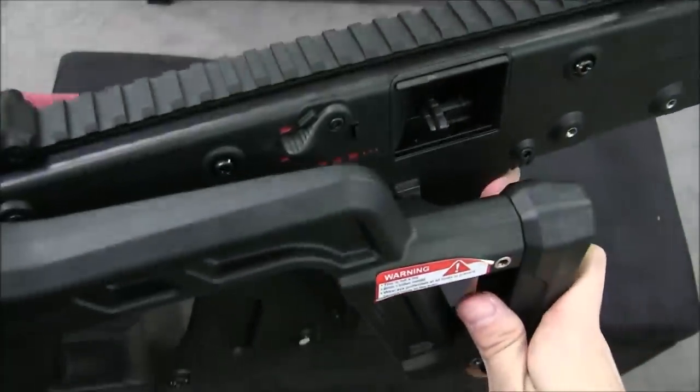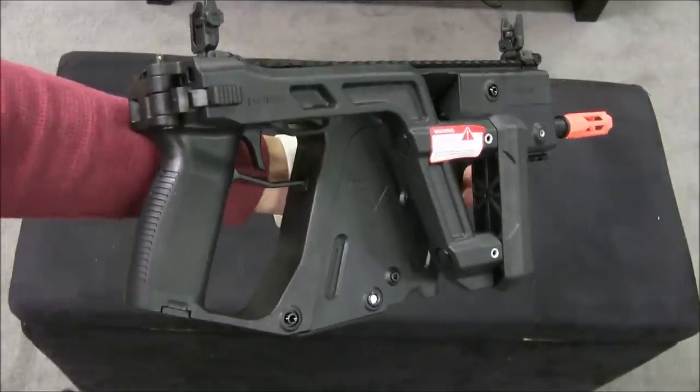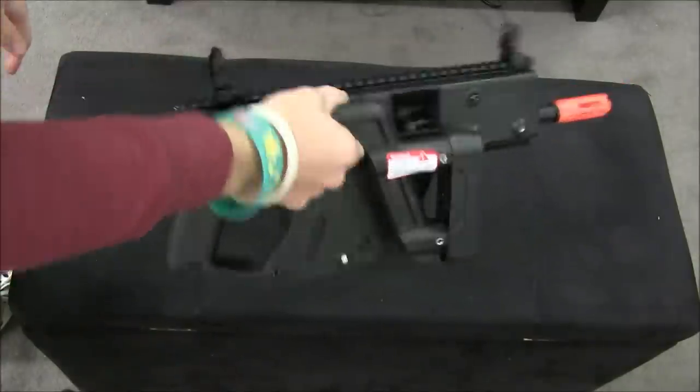However, with the ambi controls, anyone can use the Vector. The build quality should last you quite a while as well, since nothing rattles or feels cheap on this gun. If that sounds like it's worth the price or not is up to you guys.